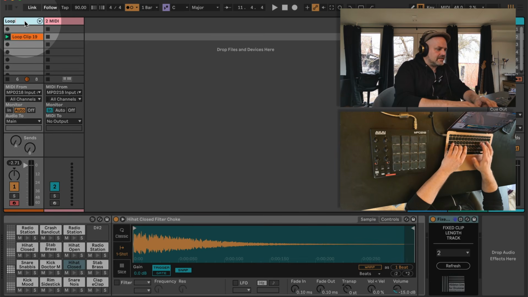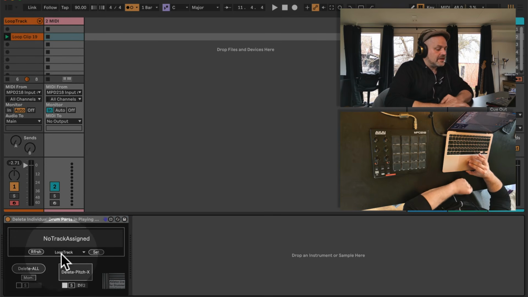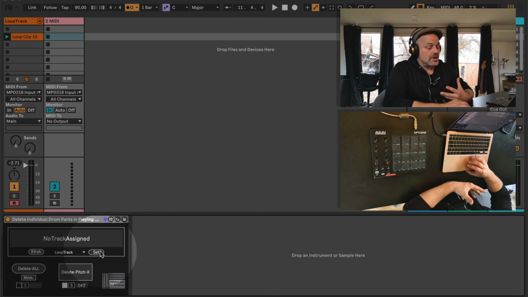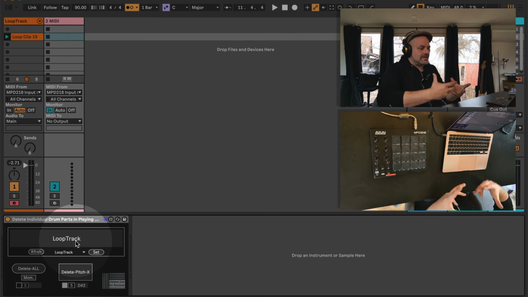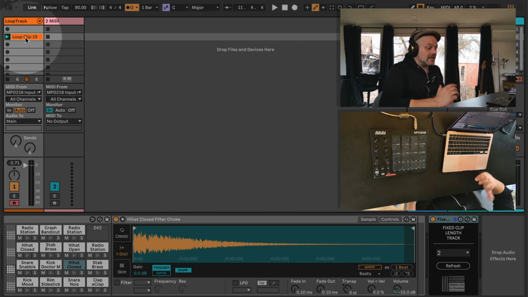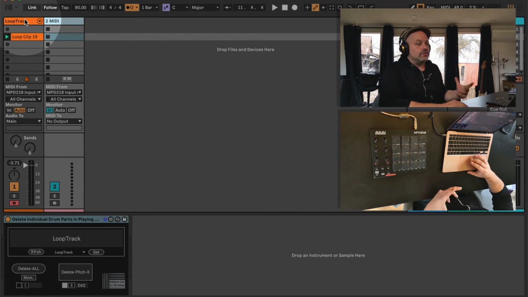Let's change this. Now if I hit refresh, the name gets updated, and I select the right track I want to control, which MIDI clips I want to access, and hit set. Now the device is looking for the currently playing clip on this loop track.